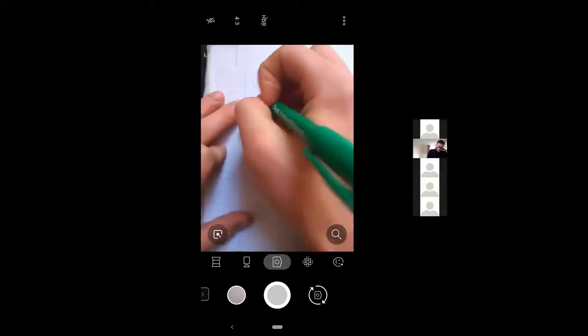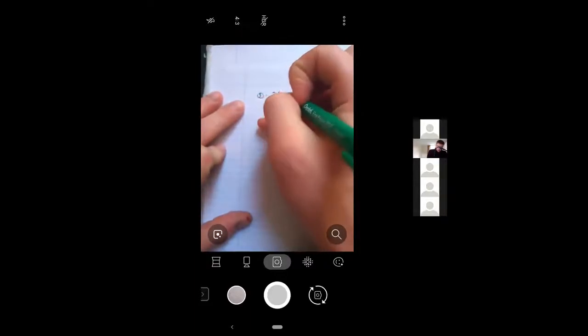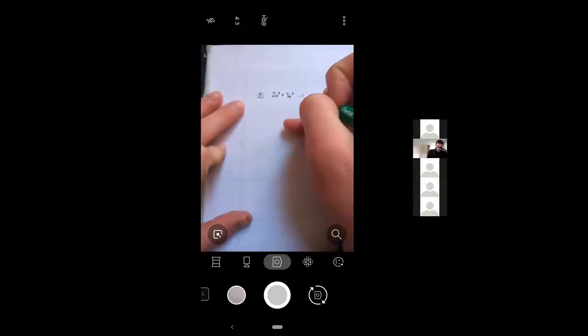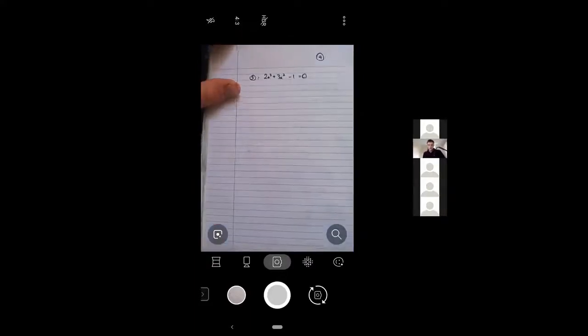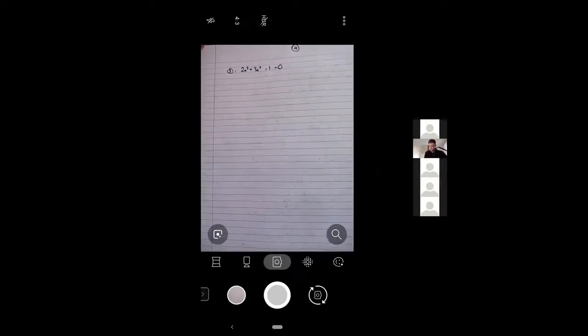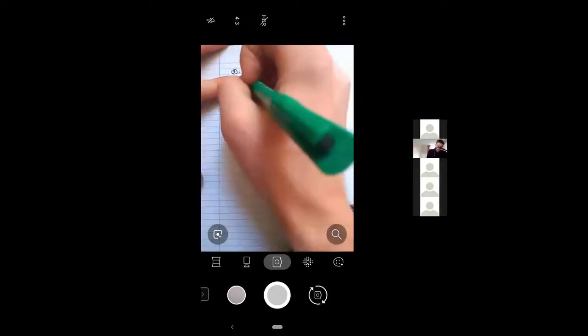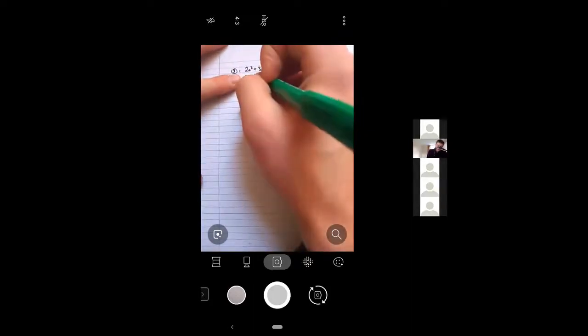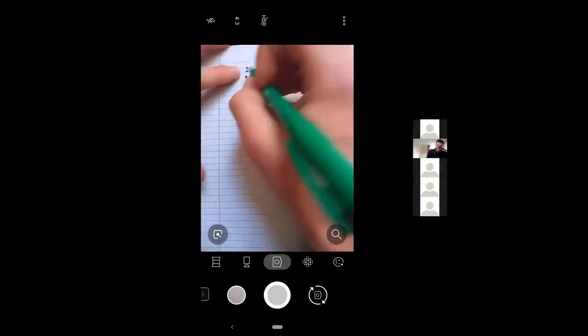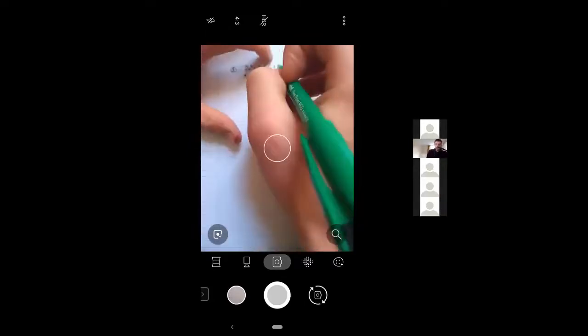I'm just going to rewrite here, it was 2a cubed plus 3a squared minus 1 equals 0. Okay, so we can solve this for a. This is just classic A level, maybe C1 work, the first module. Just polynomial division. You spot that a equals minus 1 works, because that's minus 2 plus 3 minus 1.